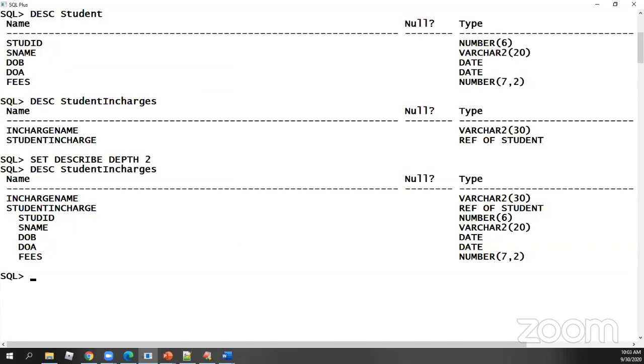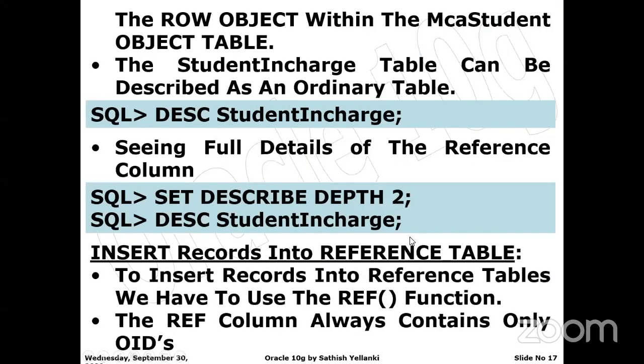So your insert is a very special kind of case in these kind of tables, where technically to insert the data into these object reference tables, wherever the reference columns are there, we will go with on the fly inserts. Because using only the ref function, you can get the object IDs, and technically your ref function can be used only in a select statement, but a select statement cannot directly insert the data.